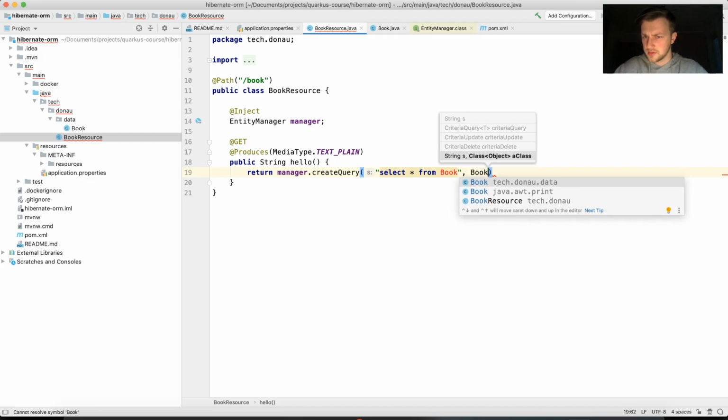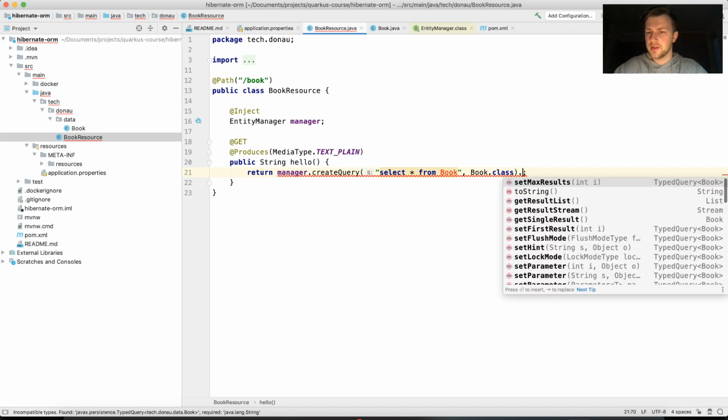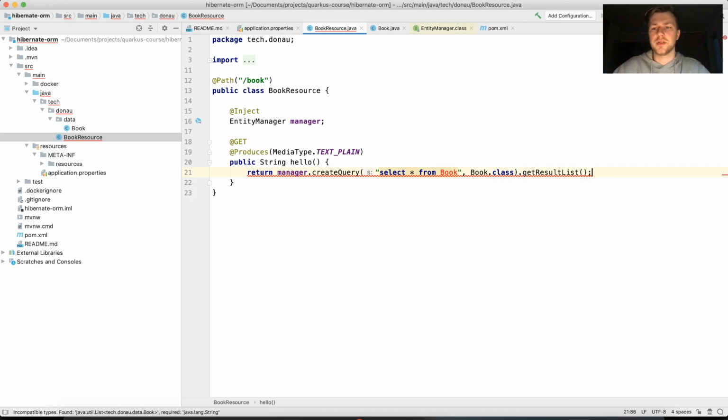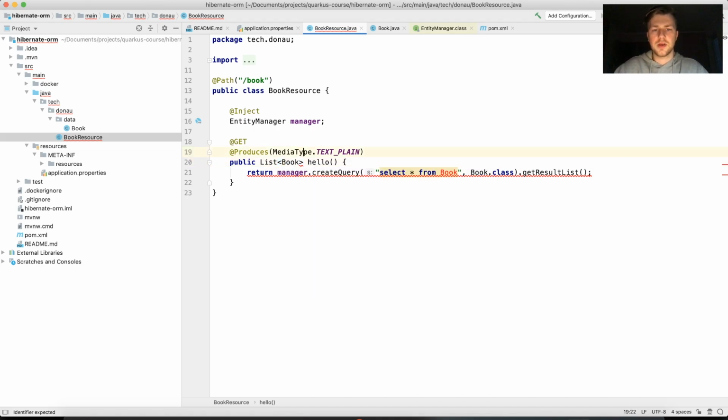What is this? It's not this one. This one, right? Class like this. And then get result list. So that's it. And of course we'll return a list of book as suggested, and we produce not a text plain but application JSON, and that's ready. So that's first thing, right?